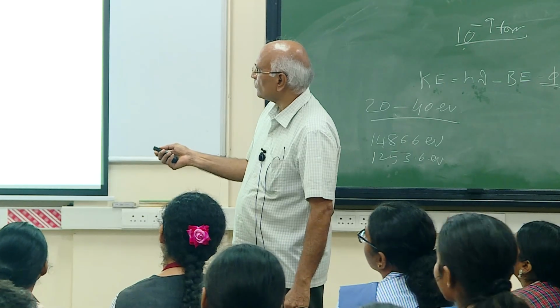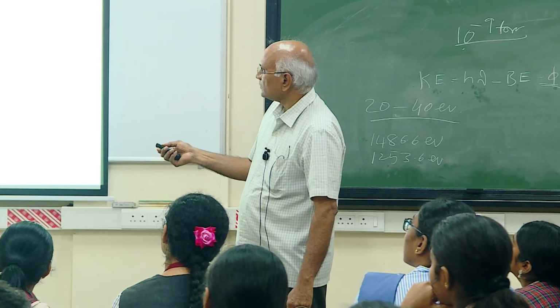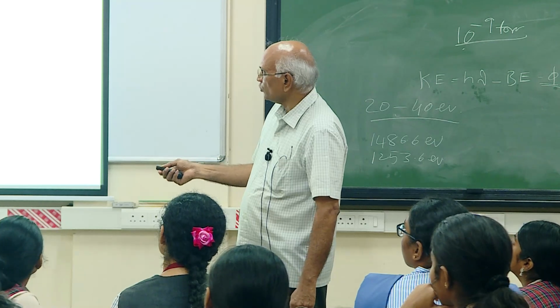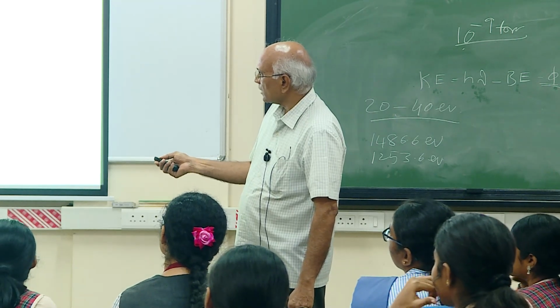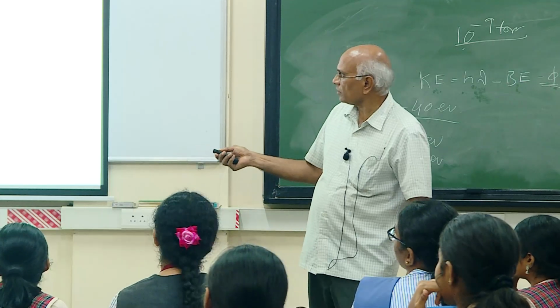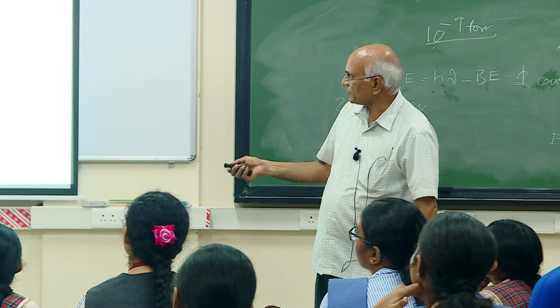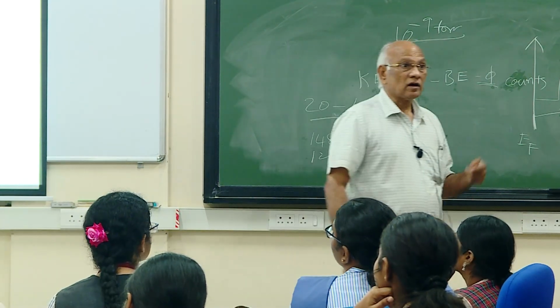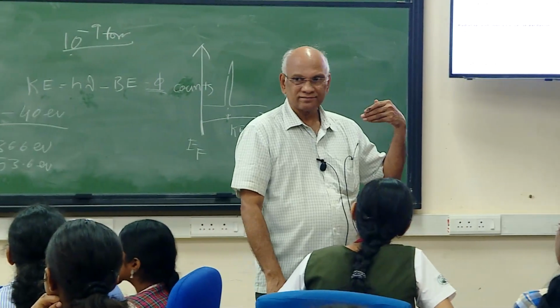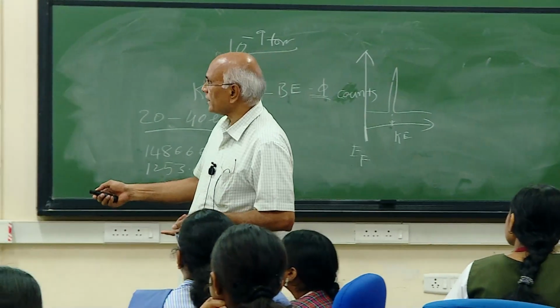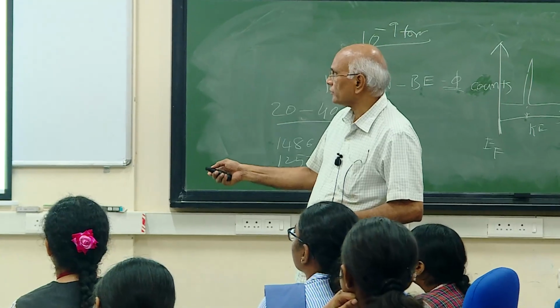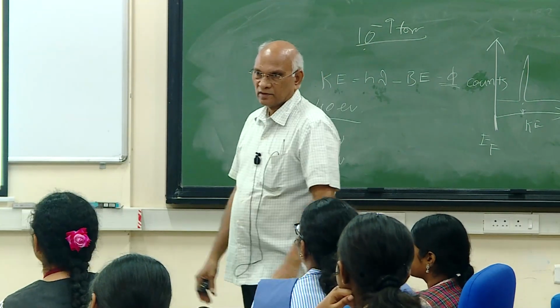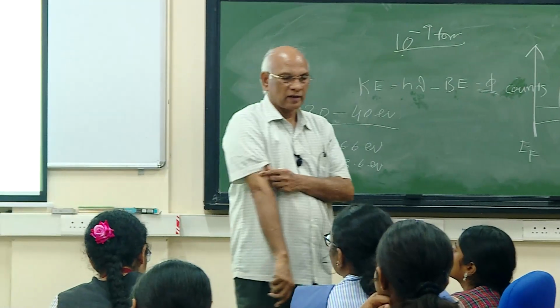Okay, so now since we said the atom is excited, you are removing the electron here, the photoelectron, and then the atom is excited here. This atom can actually relax in two ways. One is an X-ray can come out, the other is the Auger electron. I have already explained the Auger electron to you. But this X-ray which is coming out is used to remove this electron. That's why the Auger electron is coming out. Suppose it is not used, then it will come out as an X-ray photon. So that is one way of decay. So you can have an X-ray coming out, or the same energy can be used to remove an Auger electron. These are the two ways of relaxing the excited atom.